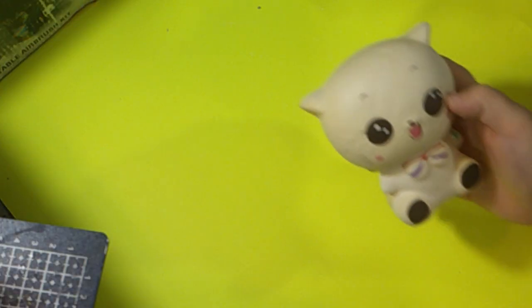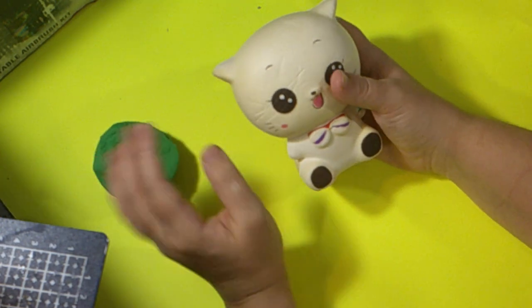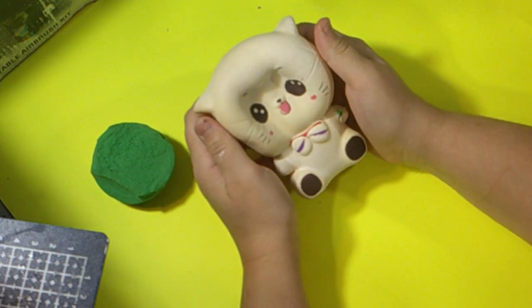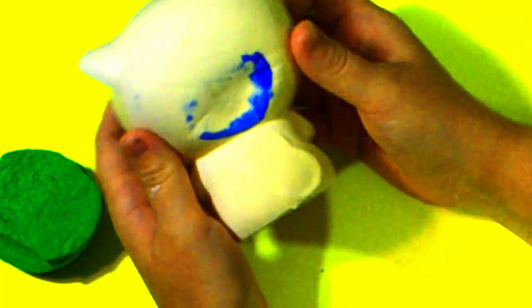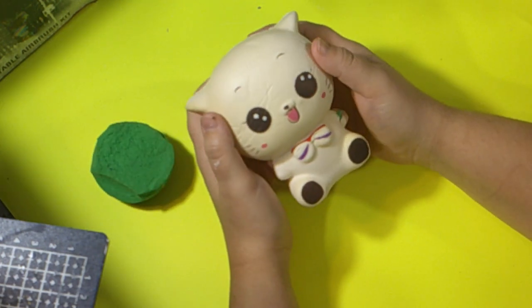Okay, so here's the real scene where I pull out the Squishy, which I don't know if that made any sense. This is a very cute kitty Squishy that I found on Amazon. No, wrong. I found it on eBay. I really like this Squishy, which is why I'm going to destroy it. But first, I need this. But before we get started, I just wanted to say this.